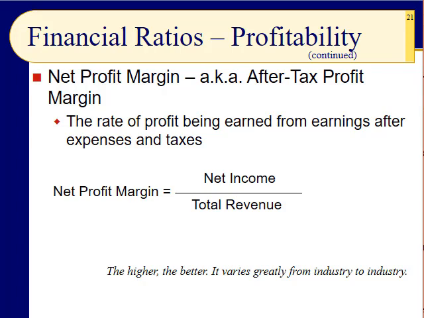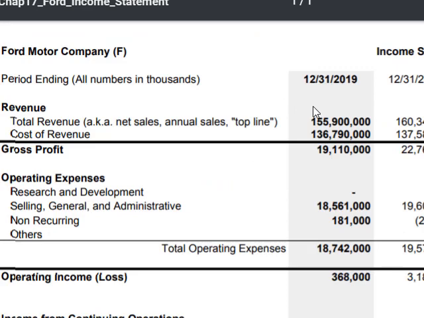So where do we find those? Well, the formula sheet will tell you. They're on the income statement. But you probably figured that out, because of course, if it's about income, it's going to be on the income statement. So let's run over to the income statement. I've got it queued up here. And what were the total sales, the total revenue, the net sales, annual sales, the top line number?